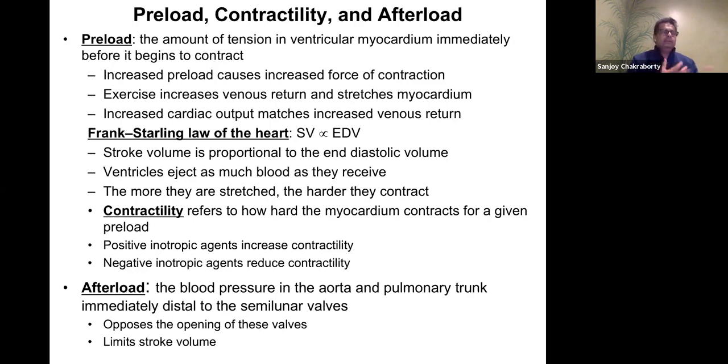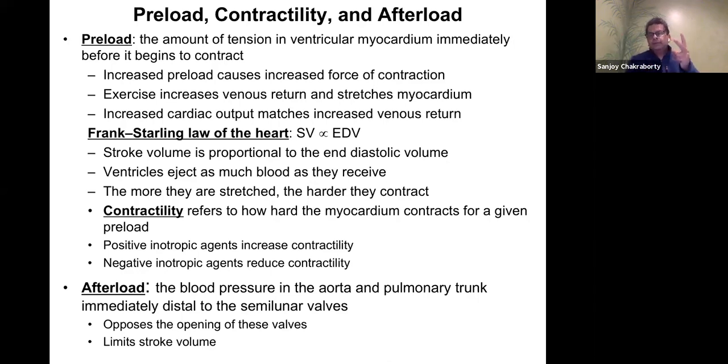Obviously I don't do that much exercise. My heart is always weak compared to Rafa Nadal or Djokovic. They play 5-hour tennis with no problem. Very strong heart muscle, so their contractility is better. So the higher the contractility, the better quality the muscle, so it will snap back better. Less blood will remain in the ventricle, so ESV will be less. If the ESV is less, SV goes up.